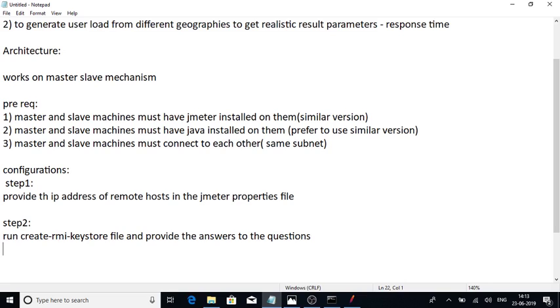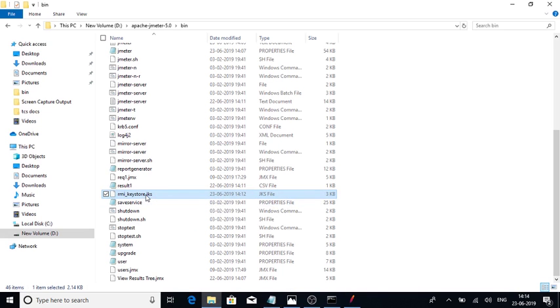After providing the answers to the questions, this RMI keystore.jks file will be created, and you need to paste this file to all the remote servers. Whatever remote servers you are using, you need to copy this file from here, move to the remote host, move to the JMeter bin folder, and paste this file there.